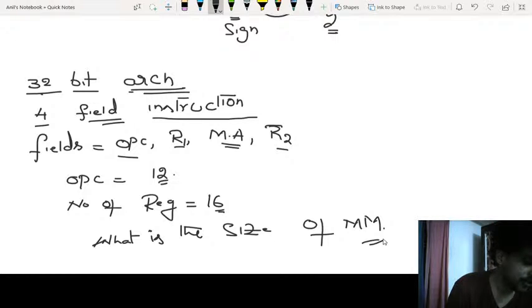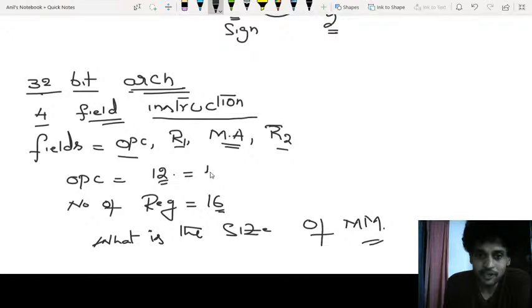Because the number of registers is equal to 12. What is the answer? 2 power 20, yes or no? Number of registers is equal to 16, Kirti. Opcodes are equal to 12. Okay, good. Now see here. Opcodes equal 12 means that I do require 4 digits, right?